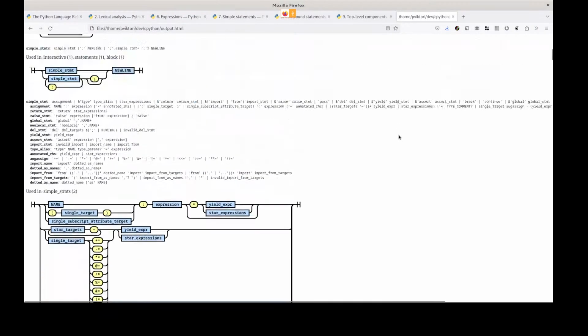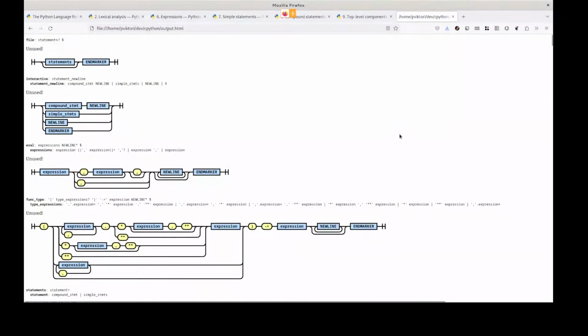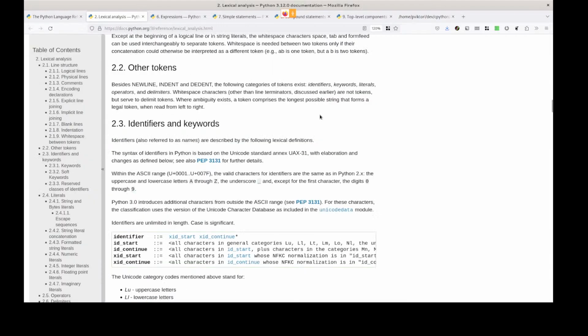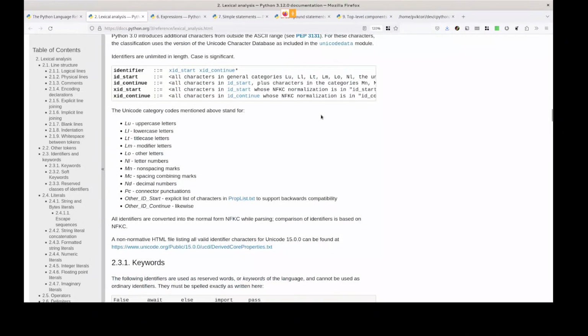But for now, I'm pretty happy with how the diagrams are generated. And I would like to move to the next big part, which I will need to do, and that is plug this into the documentation somehow.